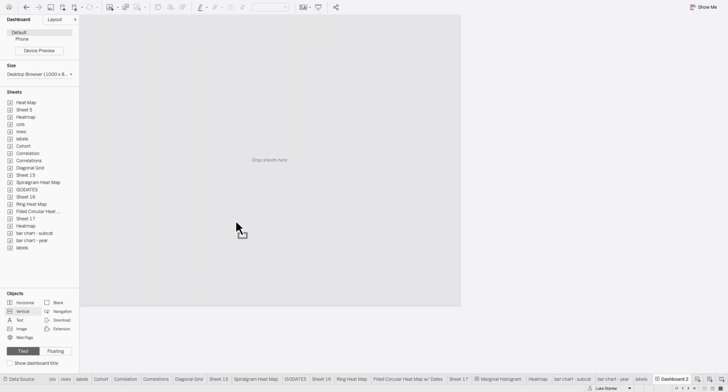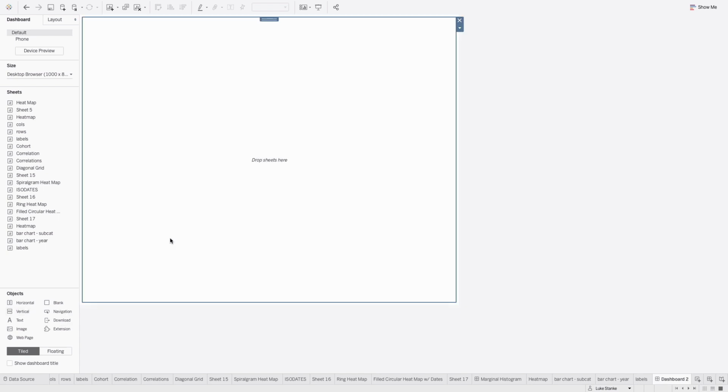Bring out vertical and start with a vertical container down here in objects. Click, drag, and add that onto your view. Next, Tableau gets a little bit funky when you're working with empty containers and placing other containers in it, which is what we're going to do. So instead of doing that, let's just take a blank container and fill this container up. So now we have a blank value. We'll use this later. We won't end up deleting it off our view.